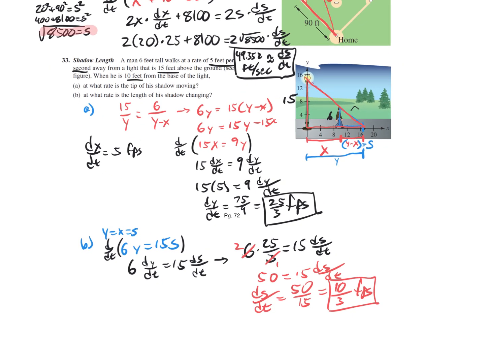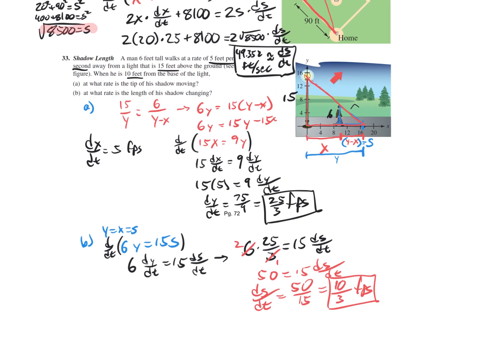So again, the big idea is we need to take our situation. We need to make an equation. First, define the changing variables. Define them in this case like x and y. Those are things that are changing. And then write an equation. Then simplify it if you can. Then take the derivative of that equation with respect to t. Plug in what you know. Solve for what you don't. Okay? So make an equation. Take the derivative implicitly. Plug in what you know and solve for what you don't.